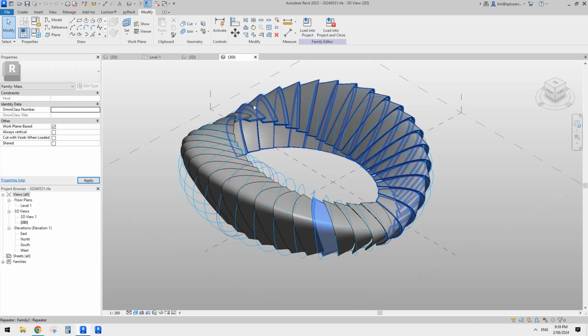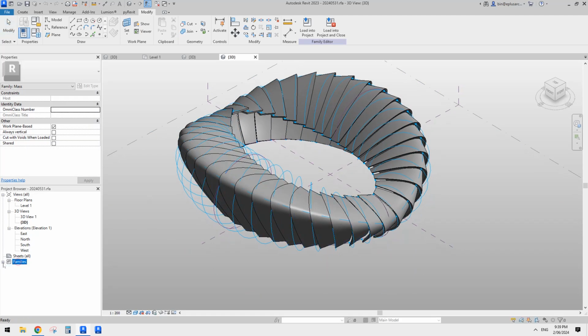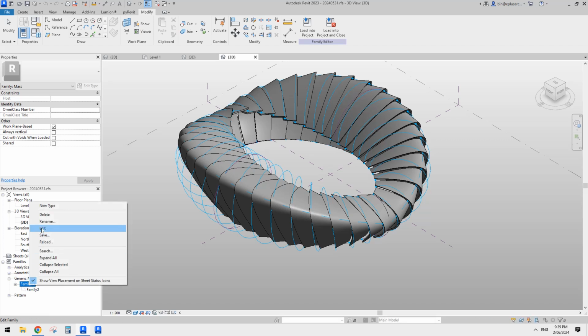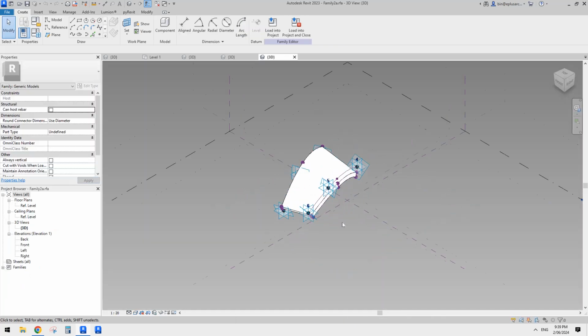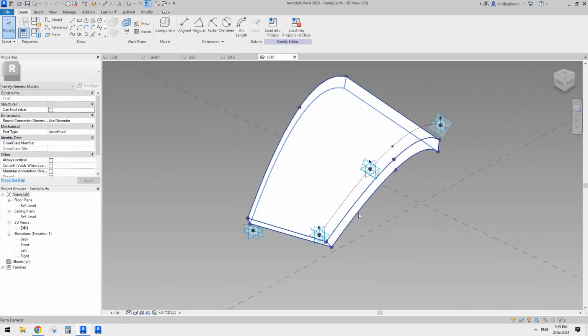To avoid this, we can go to family and then just change the name of this family, for example family 2A. Now we can also right click here to edit. It's the same as, you know, tab, select this one and edit family. So now this time it opens this family.